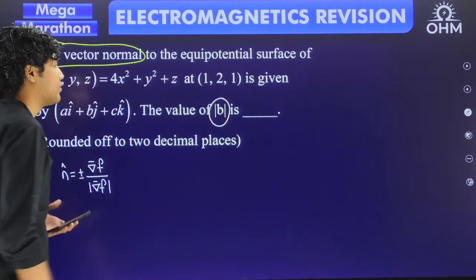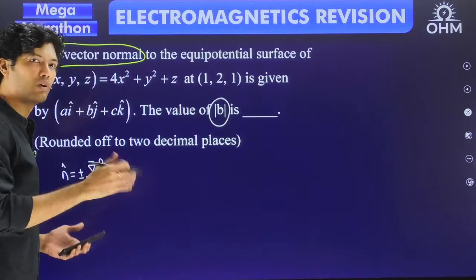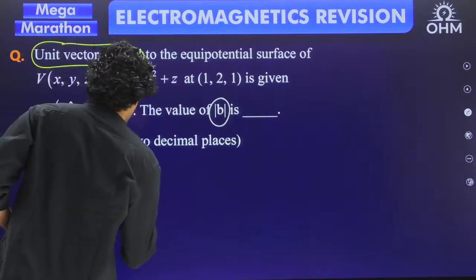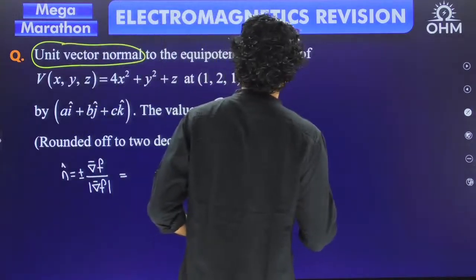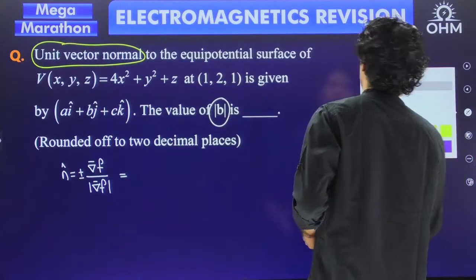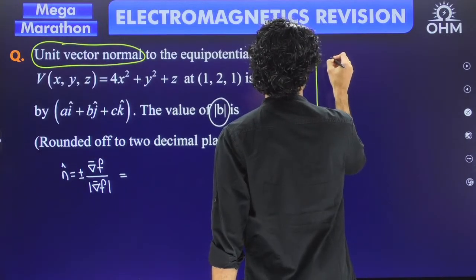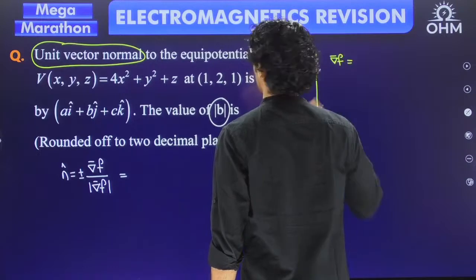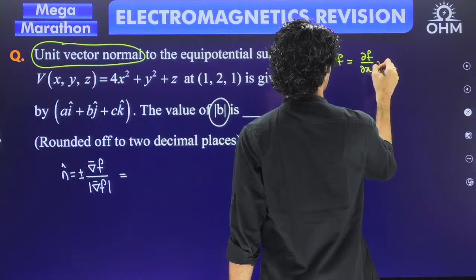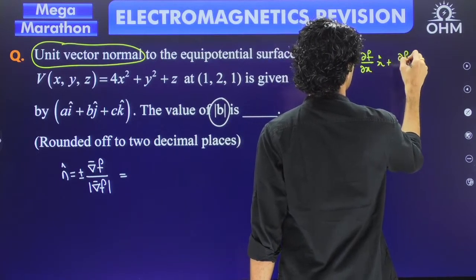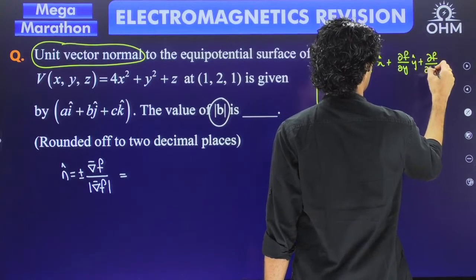But anyway, all I have to do is find out only the modulus of b. So this plus or minus is of no relevance for us. Only the magnitude is what you're supposed to find out. And what is the gradient of the given function? Let us do the calculation of the gradient first. Again, the data is given in terms of the rectangular coordinate system. So what is the gradient of the function f now? The formula remains the same: dou f by dou x, x cap, plus dou f by dou y, y cap, plus dou f by dou z, z cap.